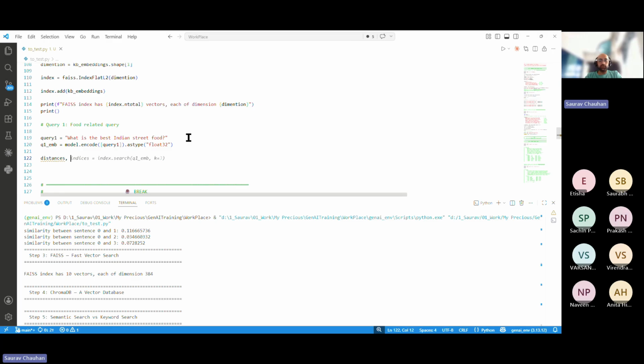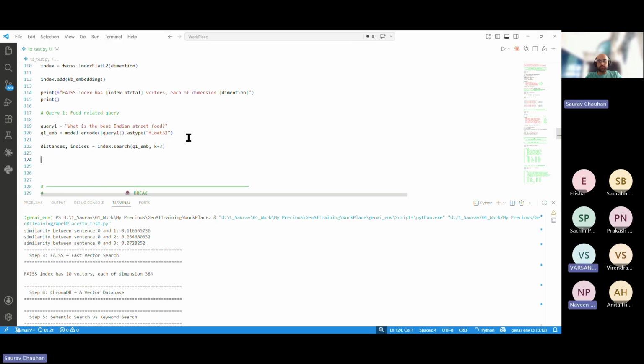All right, which are the 2 things which will be able to give it, says equal. Yes. Okay, can you tell me what is k equals to 3? The 3 nearest vectors, nearest related to the vector, the query, the positions of the nearest vectors. Okay, so now we can print.